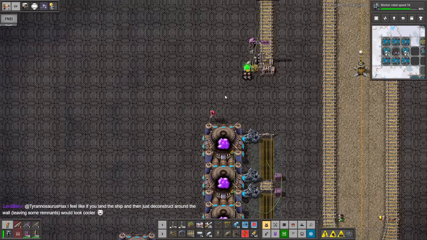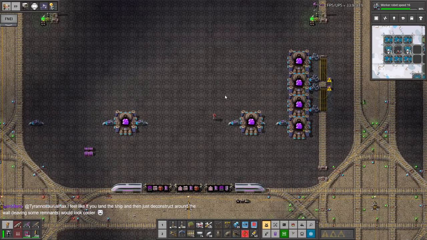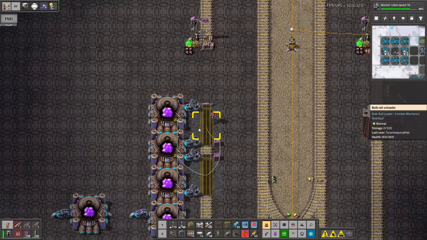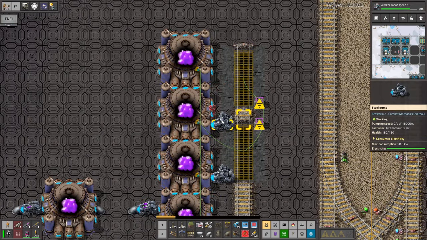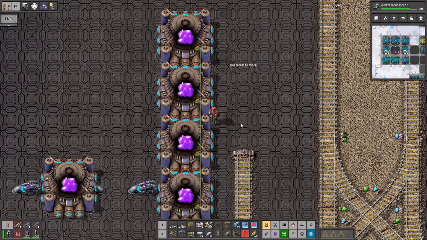I feel like if you land the ship and then just deconstruct around the wall, leaving some remnants, it would look cooler. I don't want to make a new ship for every one of these that we have to transport, though. It'd be a lot easier if we just take the construction ship or something.